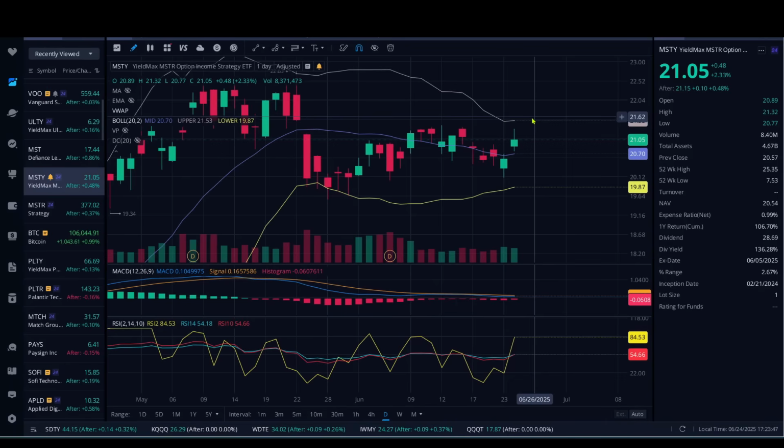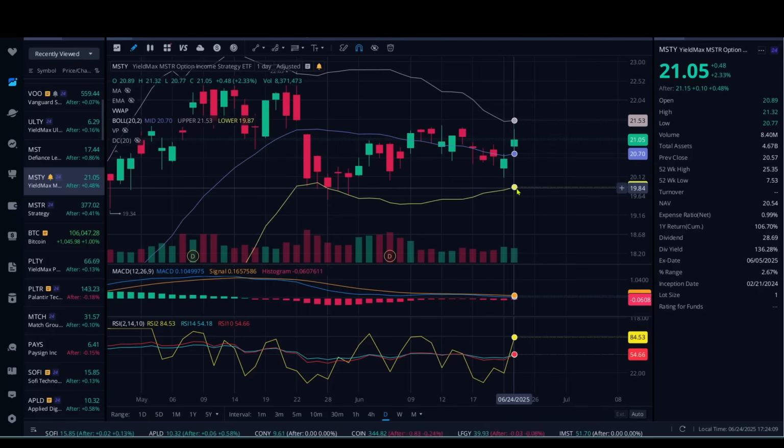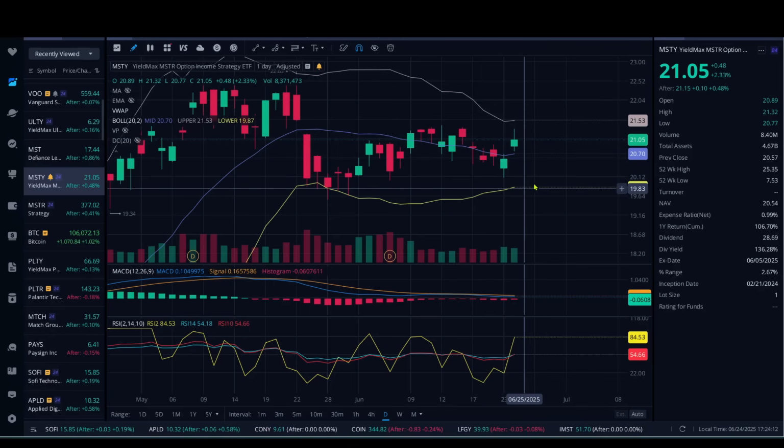All right, there we go. So now you can see the candle here. We are on the upper side of that Bollinger Band. So for me, that's not my time to buy. I prefer that candle to be on that bottom side of that Bollinger Band, preferably toward the bottom of the Bollinger Band, but definitely on the bottom half, under the midpoint.